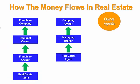To understand the platform that we're operating from at EXP Realty, we need to go backwards and look at real estate in a more general sense. So this is the way money flows in real estate, back in the Coldwell Banker 1908 and since, okay? And we know this to be true. This is the platform most of you are working with. There's either a franchise company or a company owner for a boutique brokerage. There's middle management, like your regional and your franchise owner or managing broker or your sales manager or maybe your real estate coach in the office. And at the bottom of the totem pole is the real estate agent, right? Those are the agents who have been hired to go out and sell real estate.